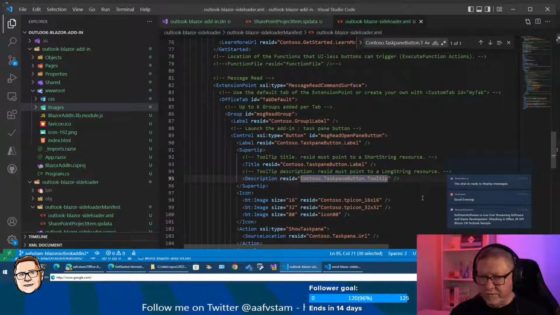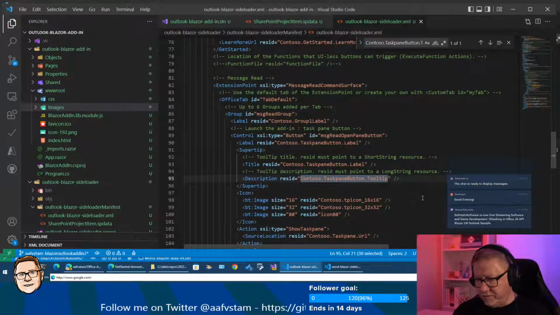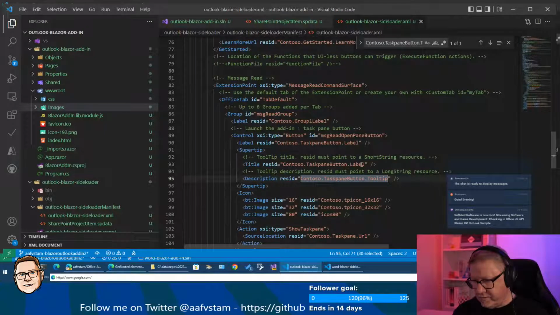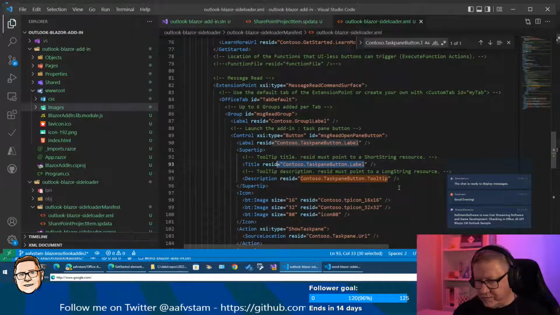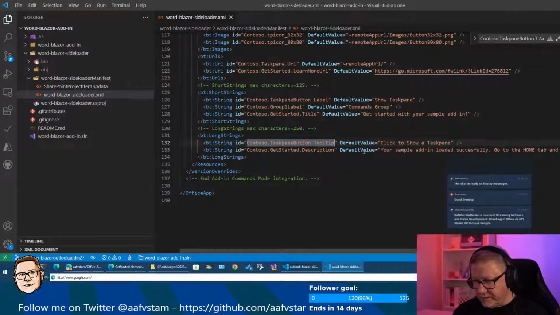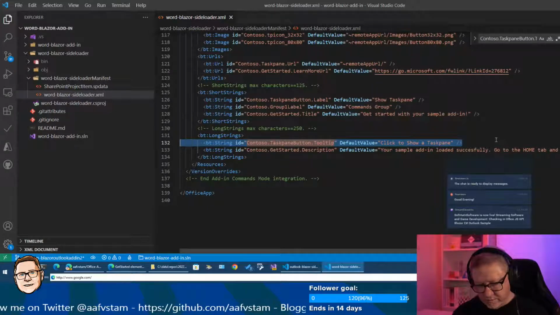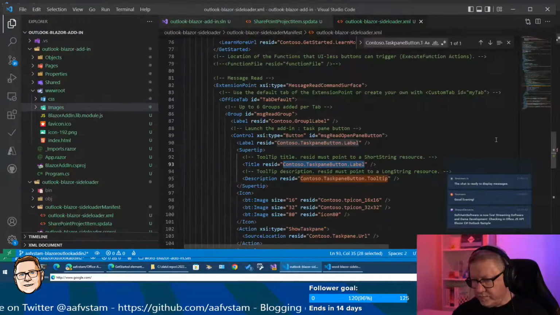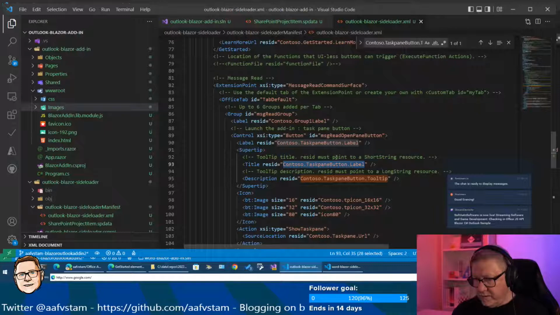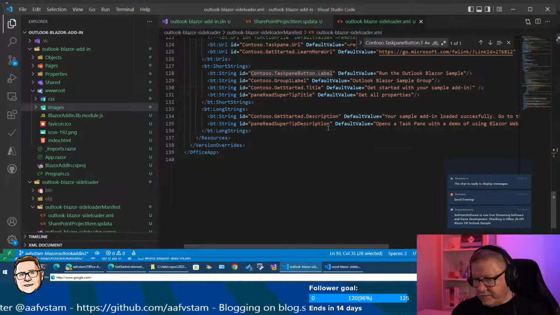Hey, this is not defined in the Word version. It's not defined in the Outlook version. That's not good. This one, the tooltip. We need a tooltip item. That's a long string. Under the get started thingy.